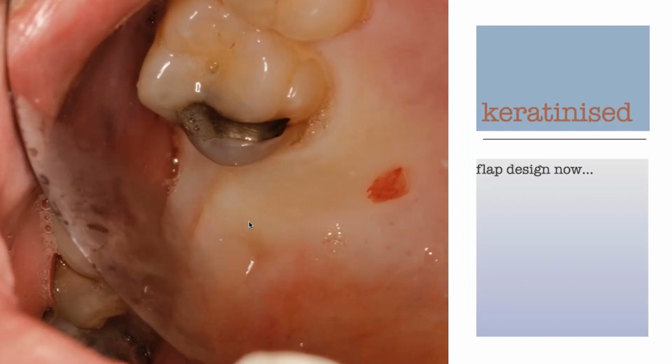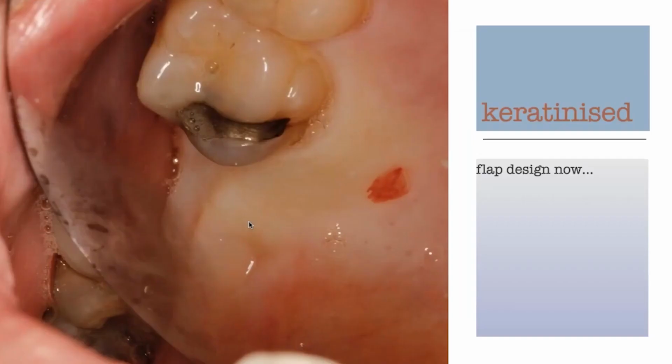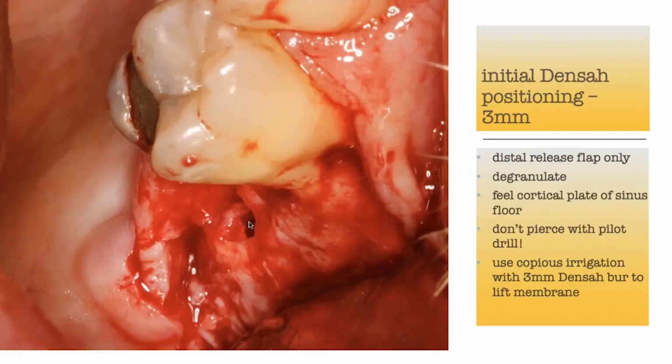So choosing my flap design here. Sorry for this photograph, it's using a mirror. Looking at the flap design again, the mesial part of the flap, I've not done a relieving incision there. Distal I have. A lot of degranulation required again.